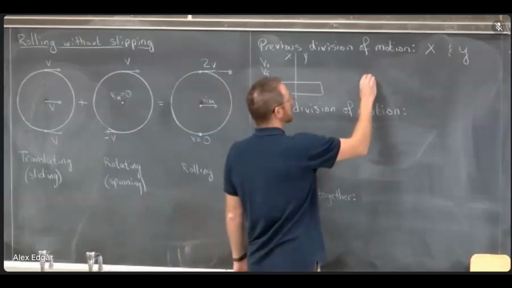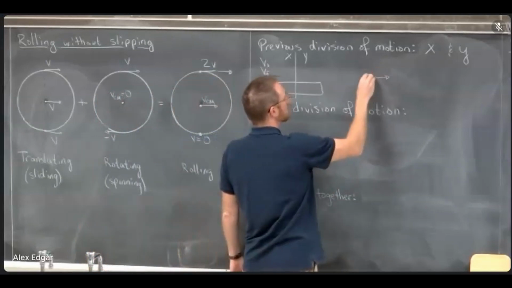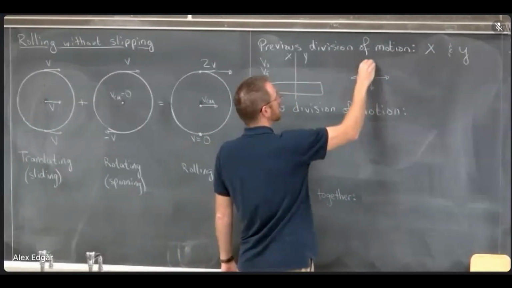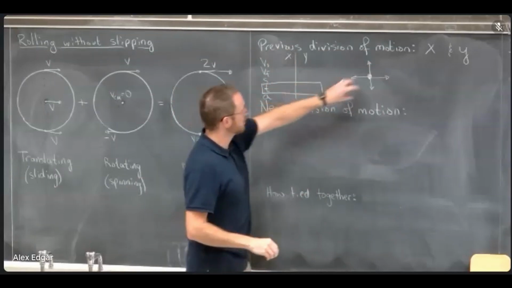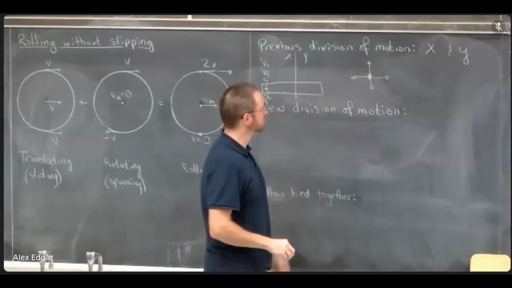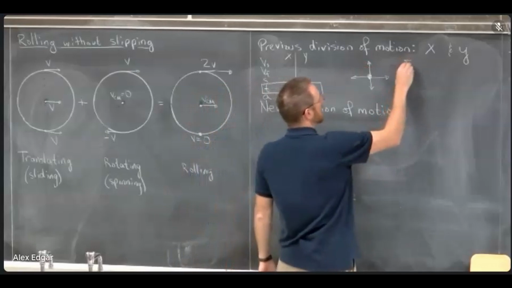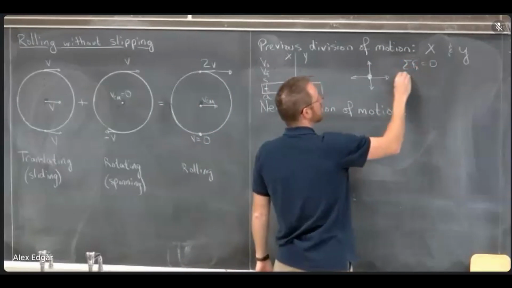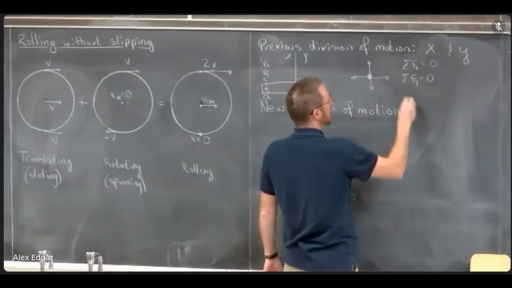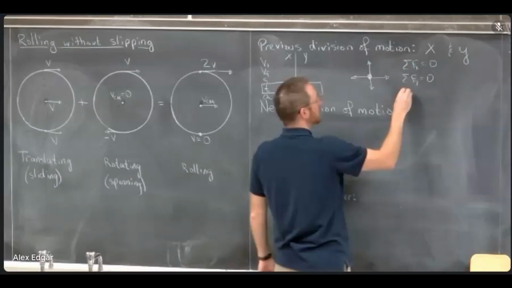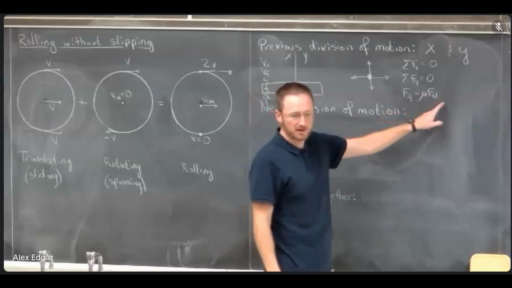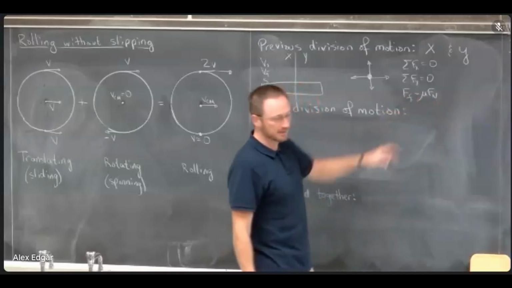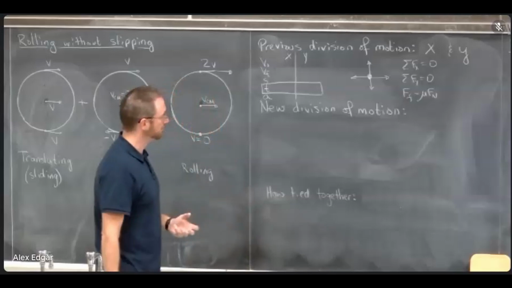And then when we went to statics and dynamics, we changed our representation of x and y from an xy chart to a free body diagram. And we had our equations for x, and we had our equations for y. And then the thing that tied them together was the coefficient of friction, where we had friction in the x direction, the normal force in the y direction, but the thing that tied them together was mu.